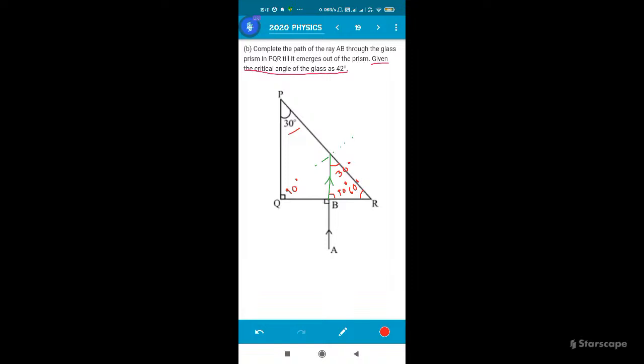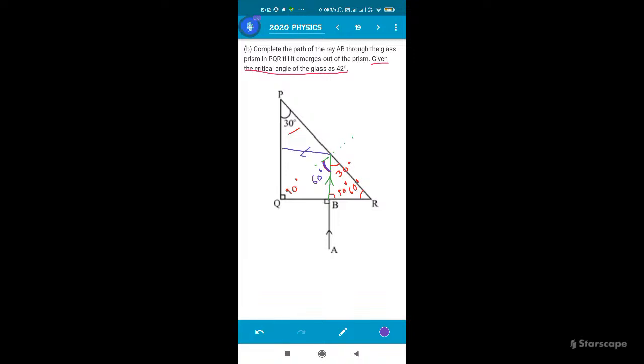Isn't it? Now we have to find the angle of incidence. That angle of incidence has to be compared with the critical value. So the angle of incidence is this particular angle. Let me use a different color. This particular angle is the angle of incidence. How much will it be? It will be 60 degree. Isn't it? Because this entire thing is 90 degree. A part of it is 30 degree. So obviously the unknown part will be 60 degree. So what do we see? That the angle of incidence is more than 42. That means it is greater than the critical angle, and hence total internal reflection will occur. So instead of moving outside, it will move inside. So it will be like this.